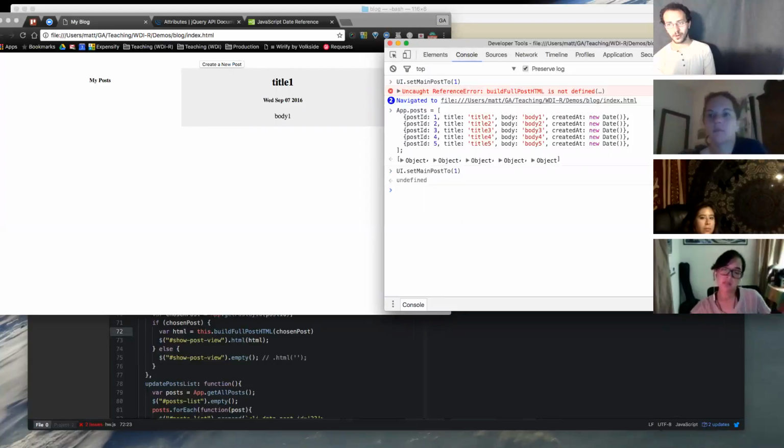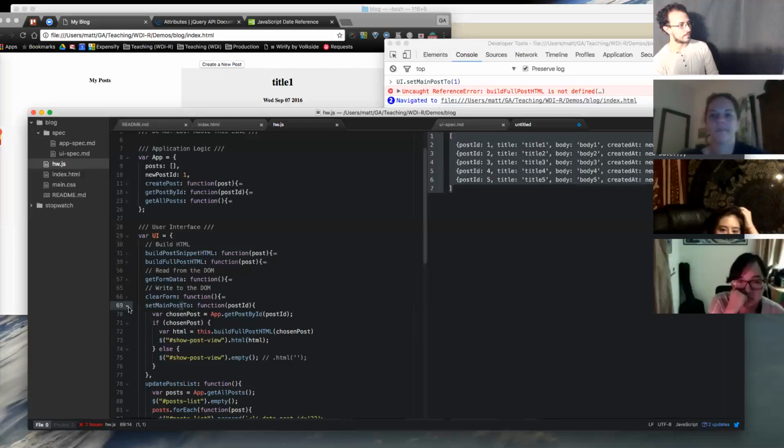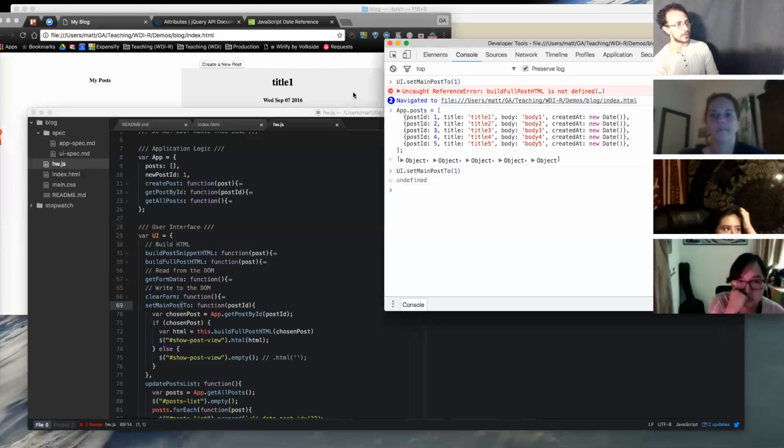Okay, cool. So this integrates like 5 different methods that we've written so far. Well, no, it integrates like 3 that we've written so far: get post ID, get full post HTML, and set main post 2. But set main post 2 seems to work.